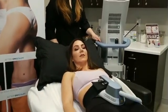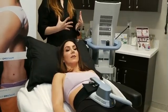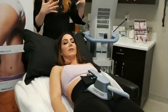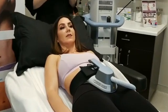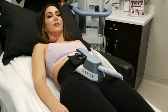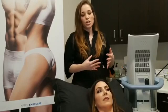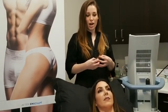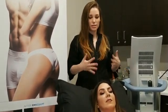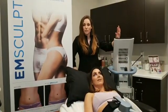Absolutely. So basically, as we were talking about the apoptosis, the programmed cell death, the result is a perfect combination of muscle strengthening, muscle growth, and fat disruption. Can that fat regenerate? Let's talk about who is the ideal candidate for this type of treatment. If you're just trying to get that little extra bit off, no matter what you do, no matter how you diet, after children and such, you just can't seem to get that little bit off, you are the perfect candidate. Because a lot of people think, well, I'm going to do this treatment, it's kind of taking the easy way out and I don't have to go to the gym.